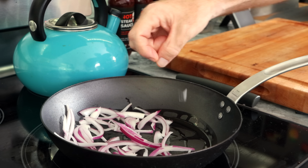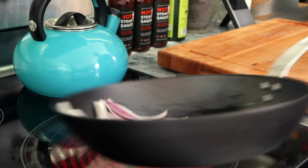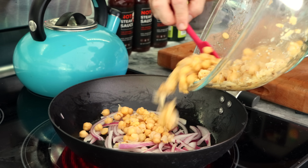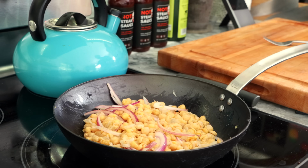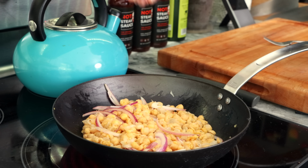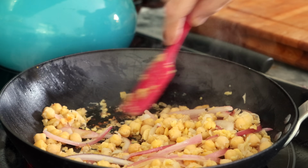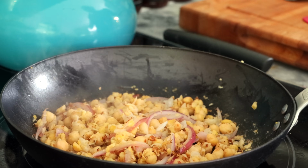That pan should be nice and hot, the oil should be really nice. We're gonna toss the onions in, let those cook for just a moment, and then we will toss in our chickpeas. Now I'm not gonna move the chickpeas, I'm gonna let them kind of sear and brown on one side for about 2 or 3 minutes before we flip them to the next side. It's been about 3 minutes. They should be a little crispy on one side.